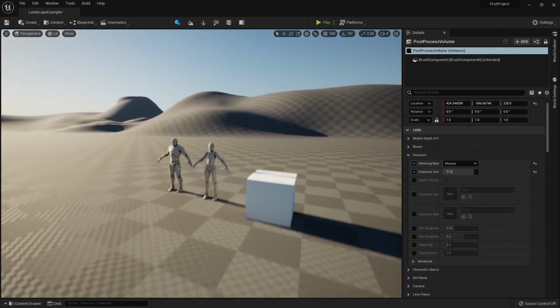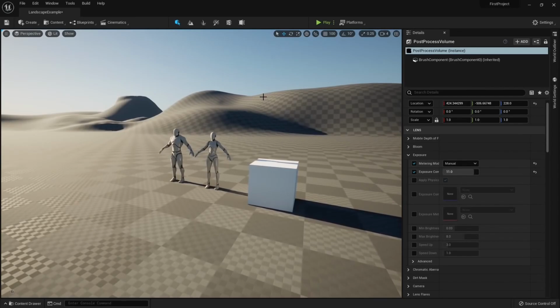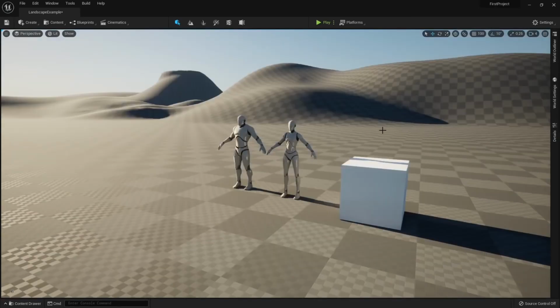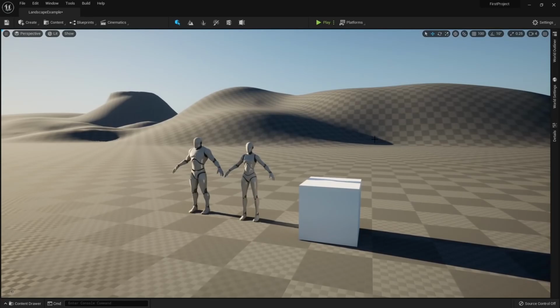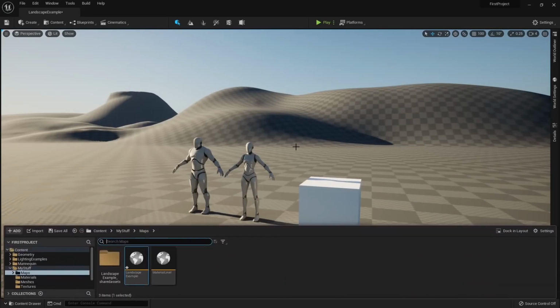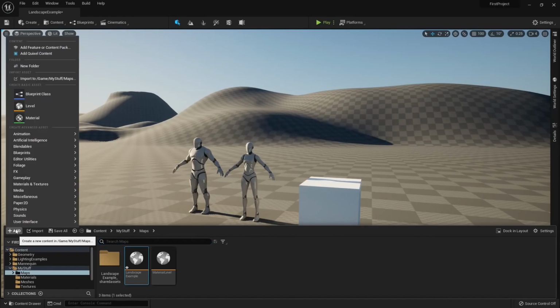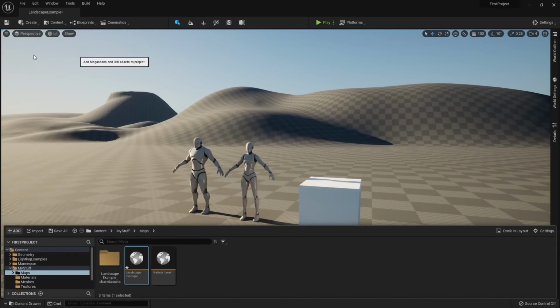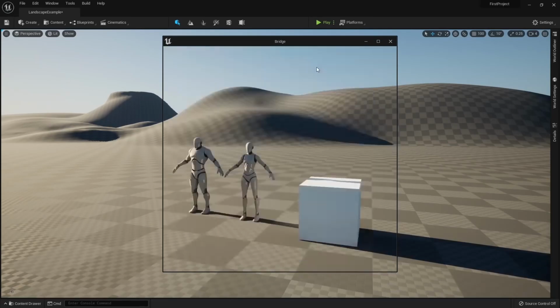Okay, great. So unlike previous Unreal Engine versions, Unreal Engine 5 already has Megascans built in. So we don't have to download a separate program to be able to get those Megascans assets. To do that, first I'm going to right click and move this to sidebar. To get up the Megascans window, all you have to do is press Control and Space to bring up your content drawer. And within Add, we'll see up here we have Add Quixel Content. So we can just select that right there, and a new window will pop up.